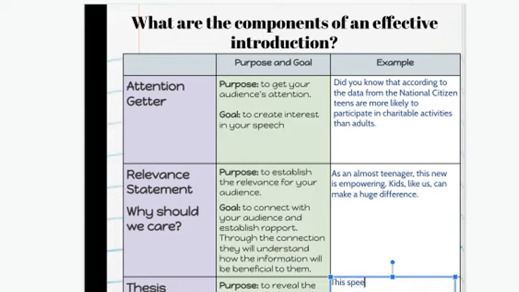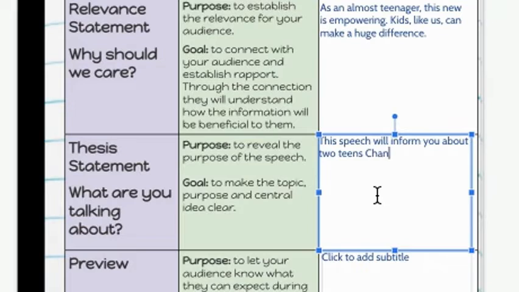You want to say, this speech will inform you about two teens, Chandra Star and Shubham Banerjee, who both made a big difference to people in need.